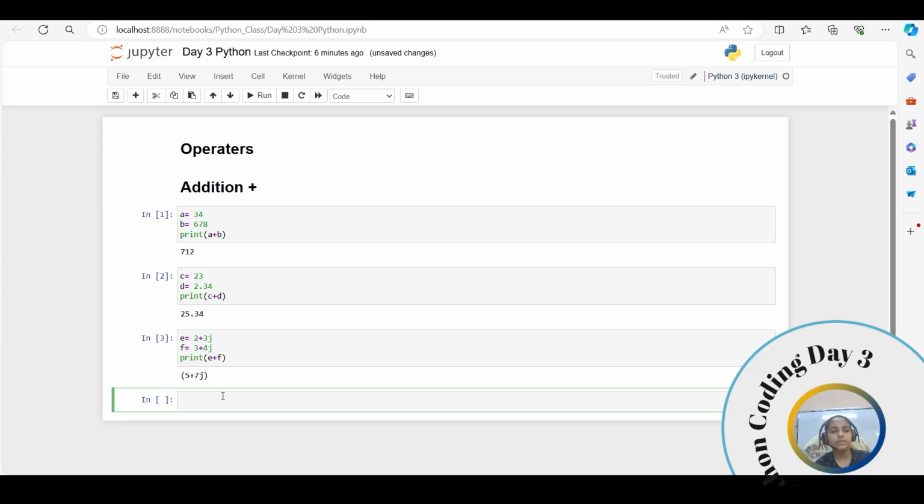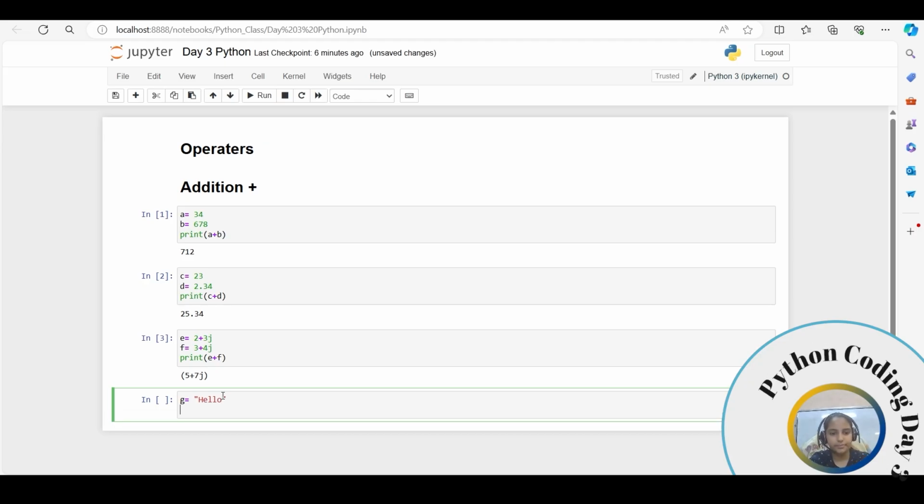Here the question comes: can we add two words, the string types? Yes, we can. Take a variable G with hello, and H with friends in inverted commas.